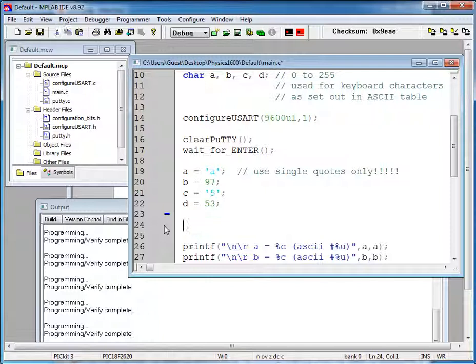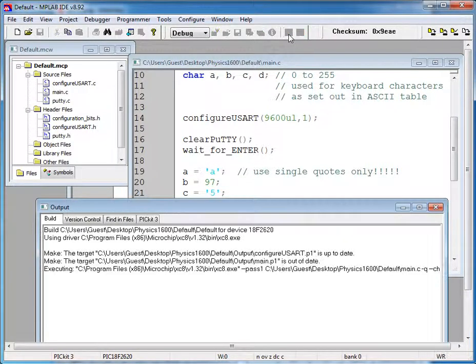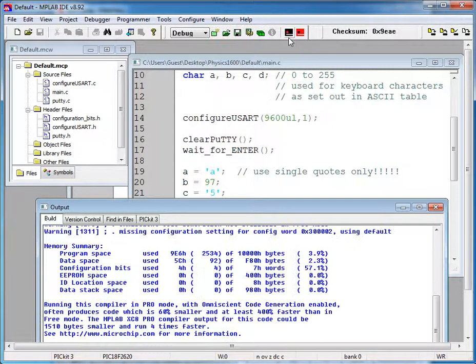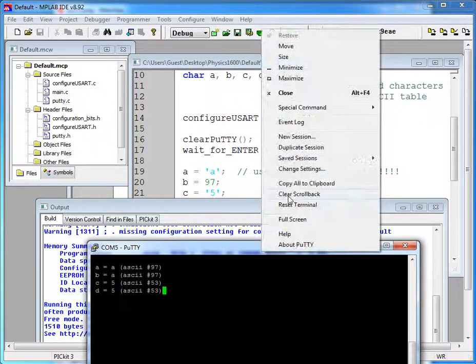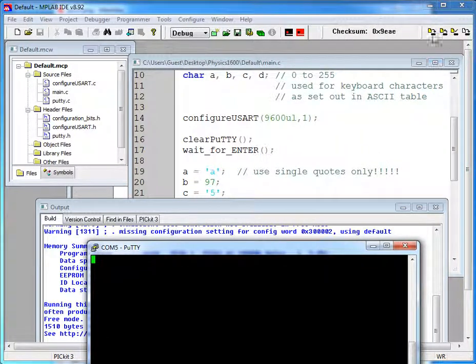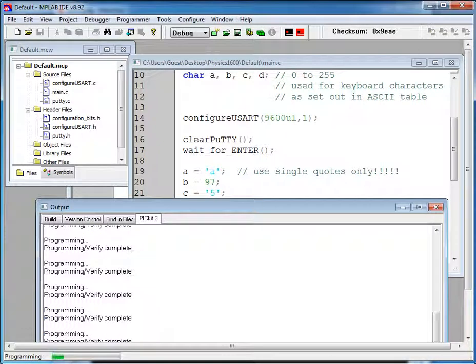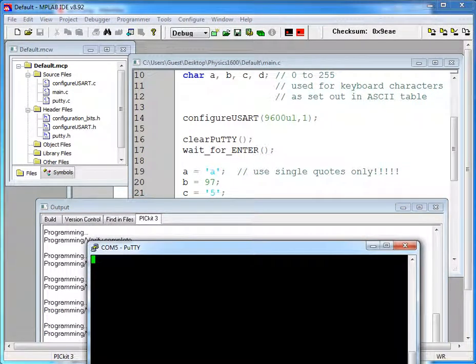Okay, let's go back here. Let's compile this. Okay, it worked. Let's call up this screen. I didn't reset it from where I tested this before. Okay, here we are. It's waiting for enter. Now it prints it out, right?